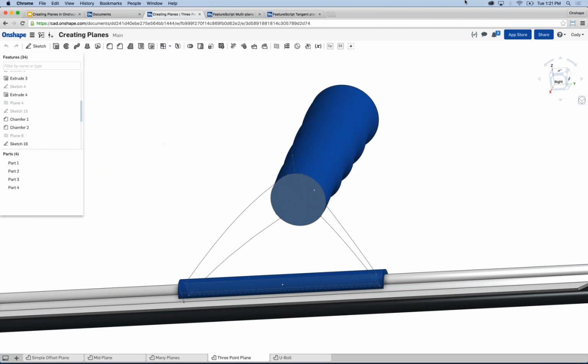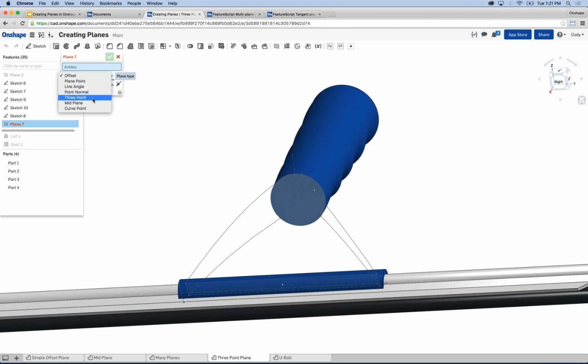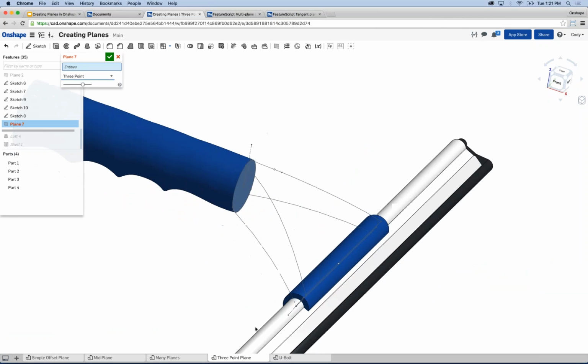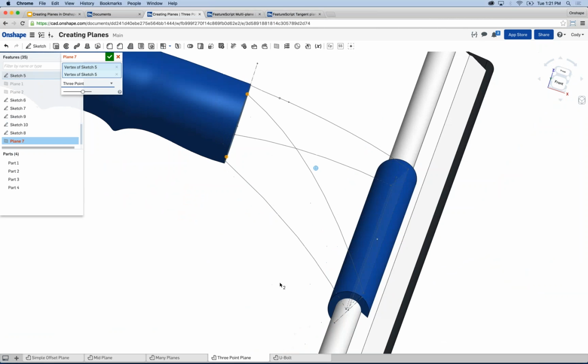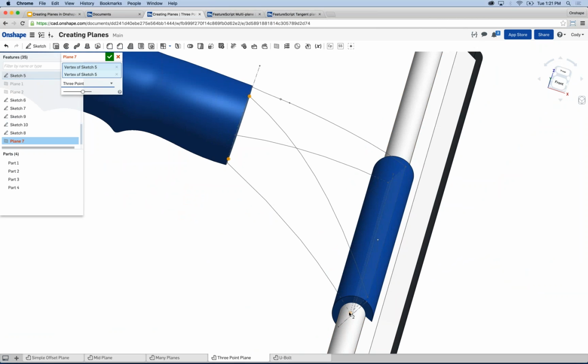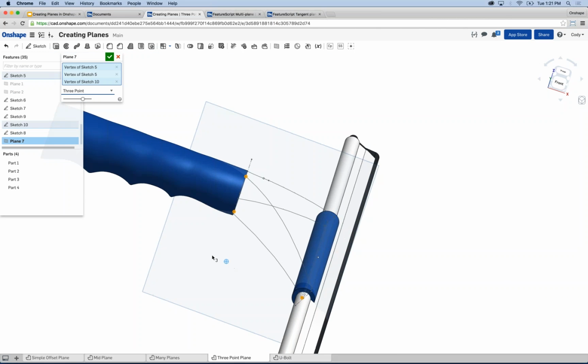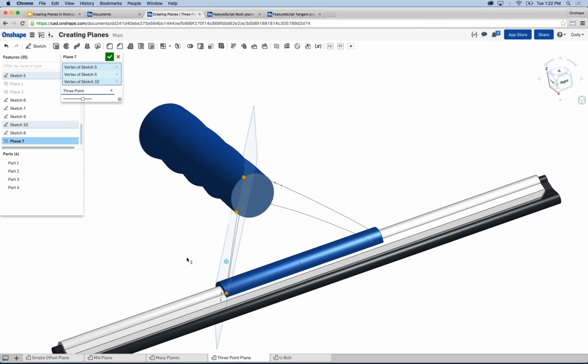All right, so very simple command. You select plane, select 3 points, 3-point, and then just click the 3 points that you want to construct your plane. In my case, I want a plane that's tying the points of my sketch, this point, and the point from another sketch, the rectangle down here. I select all 3 points and I get this plane that goes through all 3 of them.